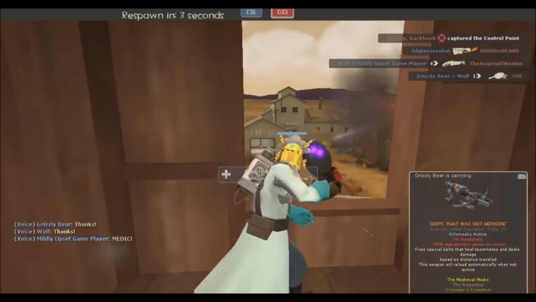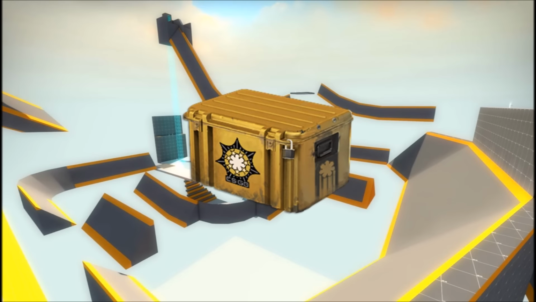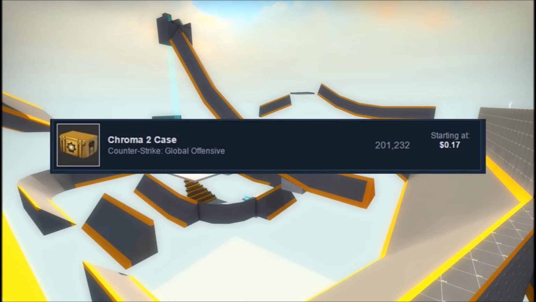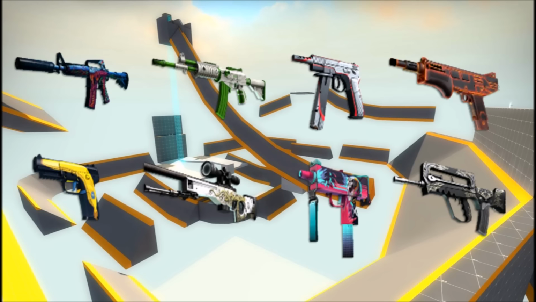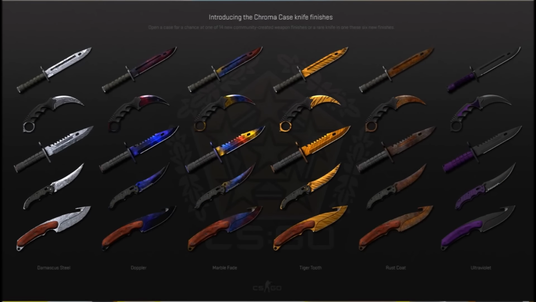But one case that's also gone up in price drastically is the Chroma 2 case. Now, everyone has to admit that the Chroma 2 case is actually a pretty great case. It has lots of really nice, colorful drops inside of it, and you can't deny that too. And also, the other special thing about this case is that if you do end up getting an exceedingly rare item, you have the chance of getting one of the Chroma knives, you know, the Doppler and the Marble Fade and the Tiger Tooth, all those super nice, super rare ones that are only in the Chroma 2 case.